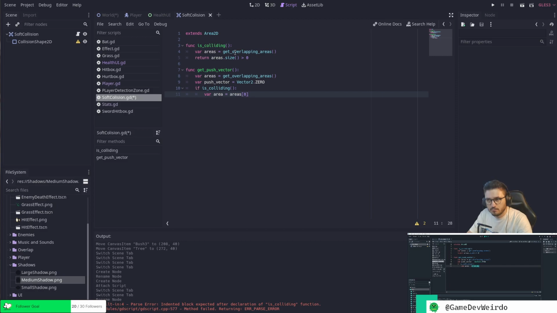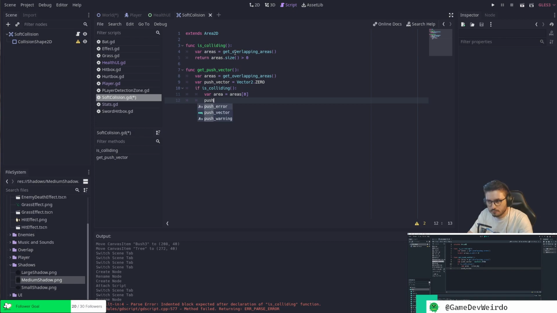And it helps optimize it a little bit. So we're not looping through every single area that we're colliding with. We're only worried about one of them. And even though we're only getting one of them, it happens often enough that we're able to account for that anyways. So if we're colliding with two areas, we'll move away from one of them, but then they'll also move away from each other. And so it works out in the end.